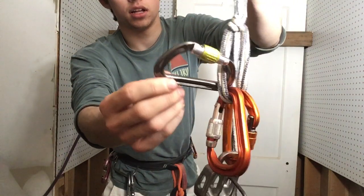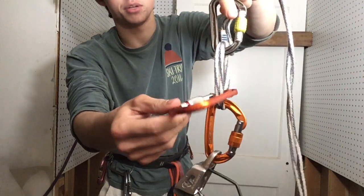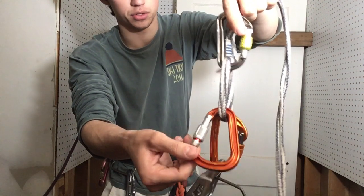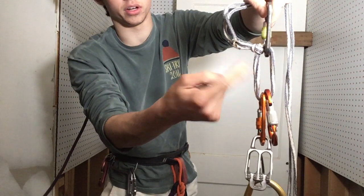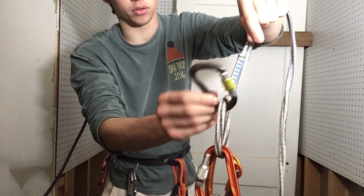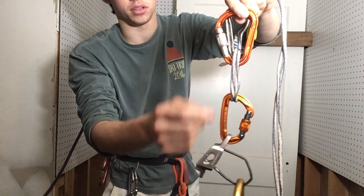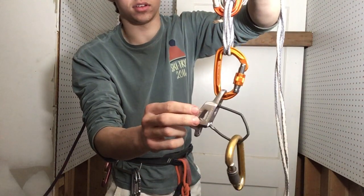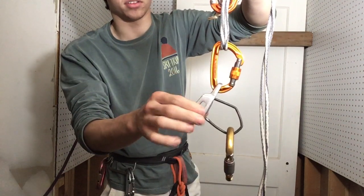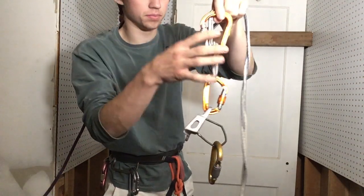So it's got this little offset D, and then a large HMS. This is going to be my clove hitch, so this is how I'm going to connect myself to the bowline on a bight master loop. This is how I'm going to connect the whole thing to the anchor, connect myself to the belay, and then this is obviously just the belay setup itself. This one connects the device to the anchor, and this one connects the rope to the device.